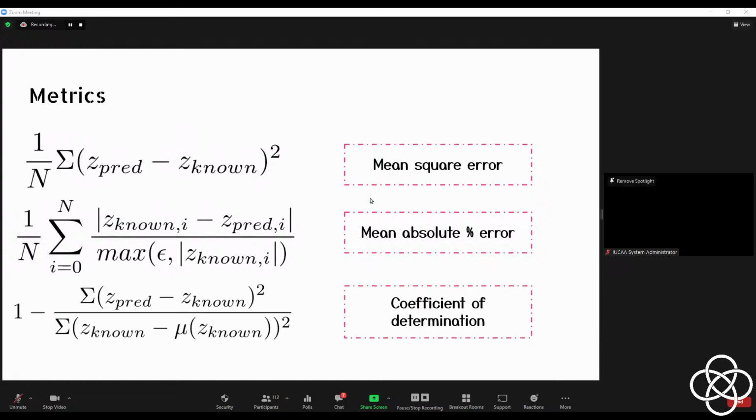And finally, we have something called the coefficient of determination. This is a complicated looking function, but all it says is, if your predictions and observations are all perfectly equal, your coefficient of determination will be 1. Otherwise, it will keep reducing, and it can go to minus infinity also. So you want the coefficient of determination to be as close to 1 as possible, and you want the first two to be as low as possible. So these are the 3 metrics on which you will do your evaluation.